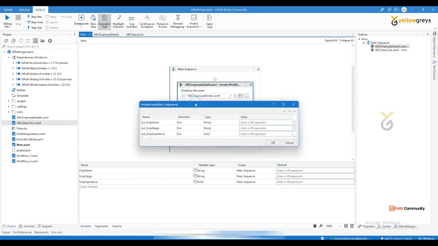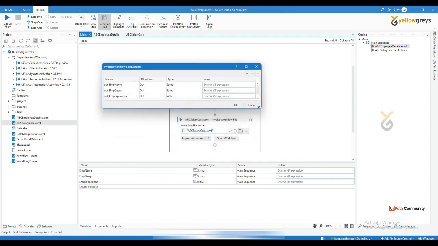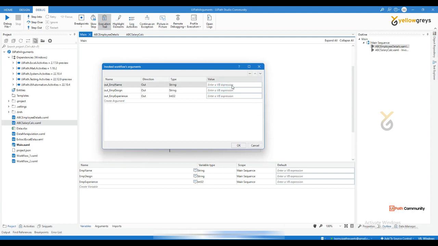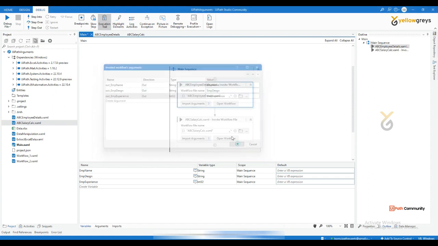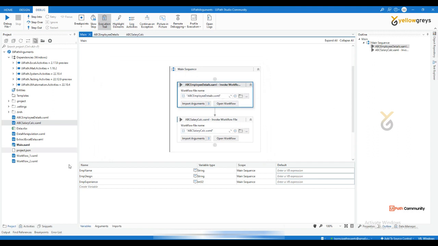Now let's click on import arguments, and get the employee name from the workflow and store it in the main page employee name. Then here get the designation and store it in the main page employee designation, and also here store it in the employee experience. Now we have taken all the output and stored it here.